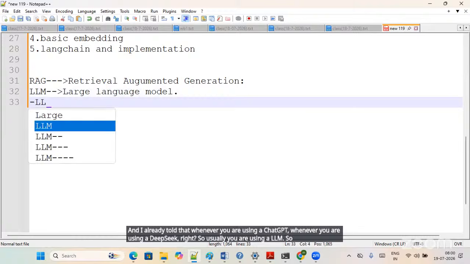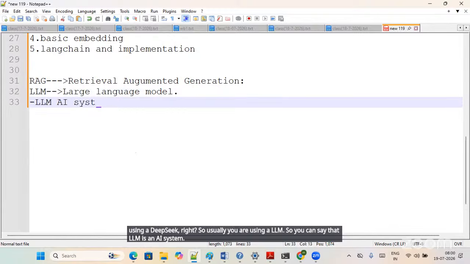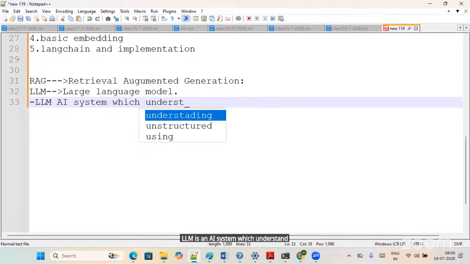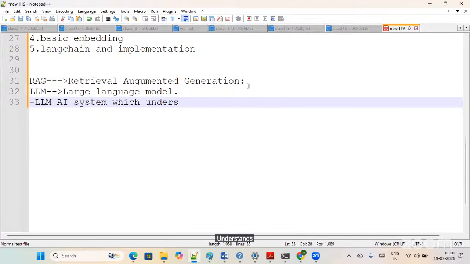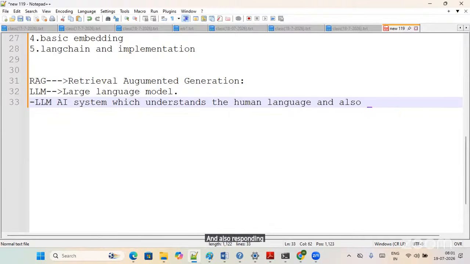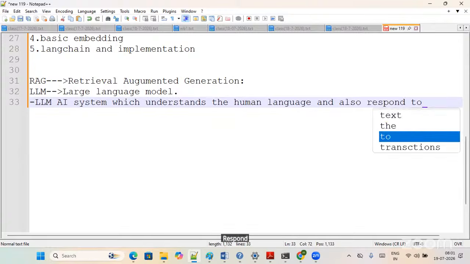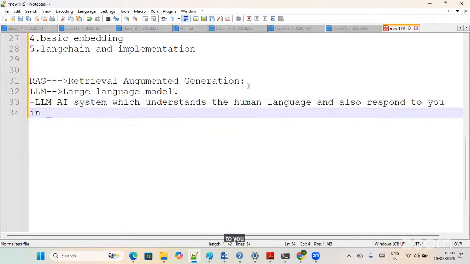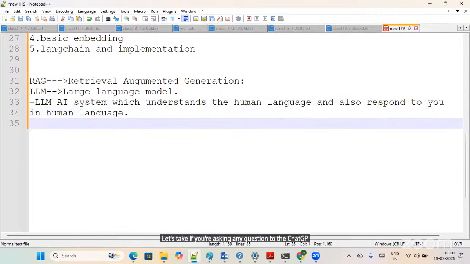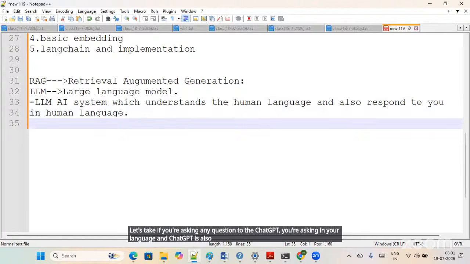So you can say that an LLM is an AI system which understands human language and also responds to you in human language. Let's take, if you're asking any question to ChatGPT, you are asking in your language, and ChatGPT is also responding to you in your language only, right? This is the kind of AI system we call an LLM.